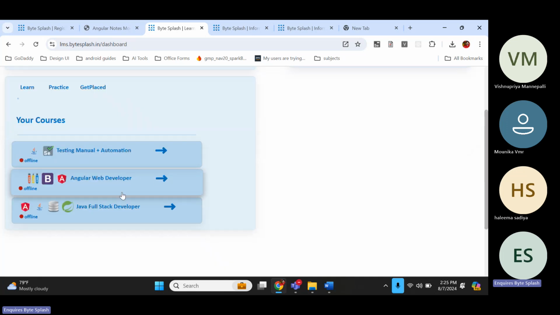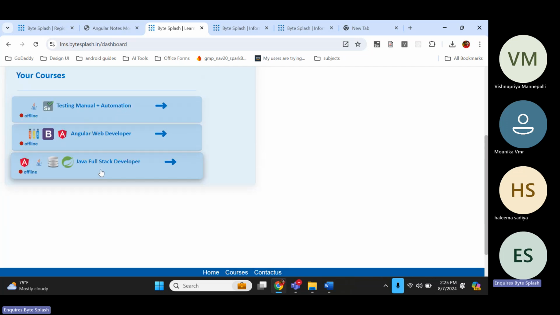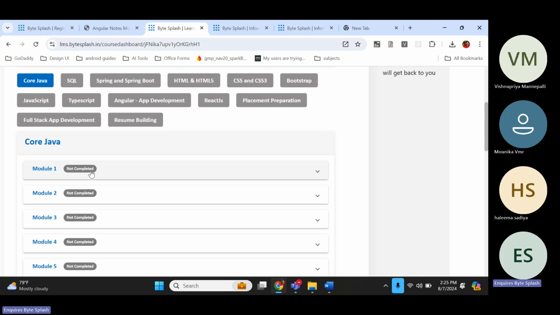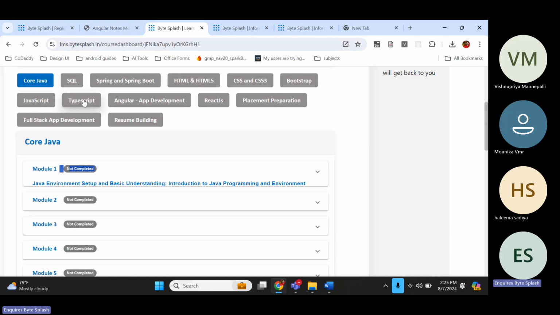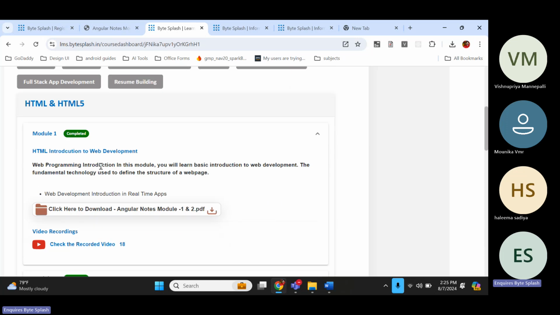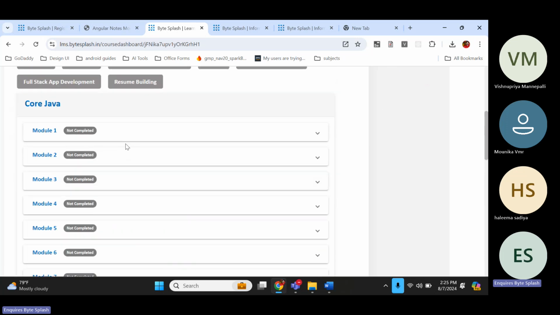So what all the courses you have, and here below you have attendance also. Basically, if someone is already having LMS, you might update the attendance also. You can see this attendance, how many classes you attended, how many classes you didn't attend. You got it? And if you open the course, for example, I was in Java full stack. If it is not completed for me, then it will be not completed. If it is completed for me, then it is completed.